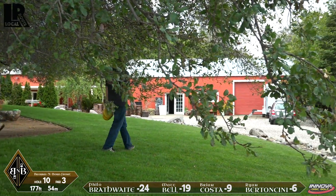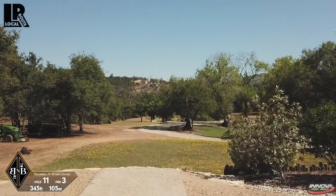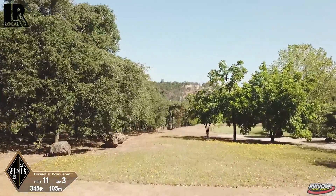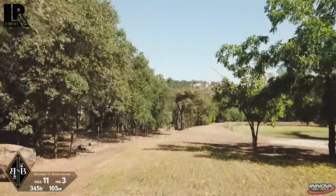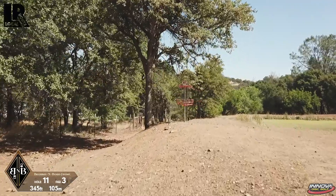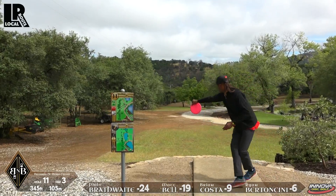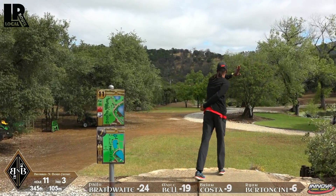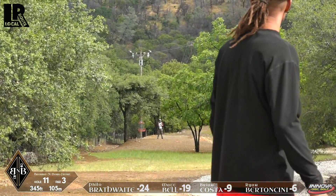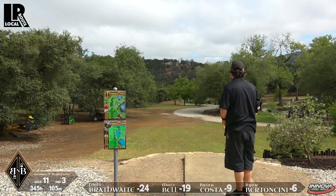Matt is cleaning up his par. Now we're on to the more rugged out-there part of the course. We take a little walk to get here. We have a long hole, just a little bit downhill, mostly straight with the basket — pretty much just dead ahead at about 345. You do have OB left over that fence there, and also to the right in the pond. So you definitely have some stuff to worry about, especially for these guys who are going to get all the way down there. This shot really shapes up nicely for Philo. He's so good at these straight rock shots, and he proves it right there. Just 345 feet on a rope.